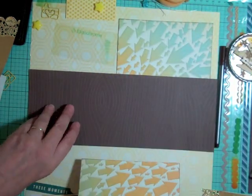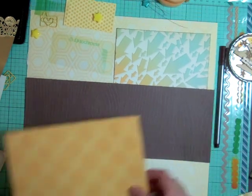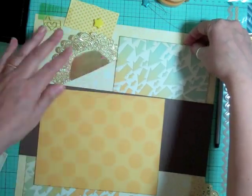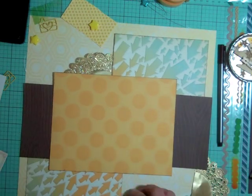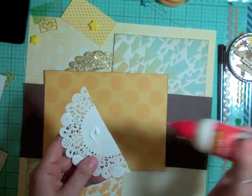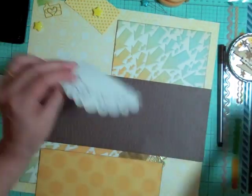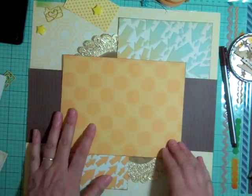So now I'm going to just glue everything down. And once I get to the spot where I like my layers, I get them down, because I don't like to get all my embellishments all neatly where they're supposed to be, and then I have to rip everything apart. So I'd rather, once I get my papers, just glue it down, be done, and then move on to the embellishments. And then I can play with the embellishments. And then once I find I have enough, I glue everything down.